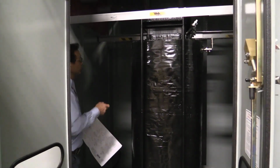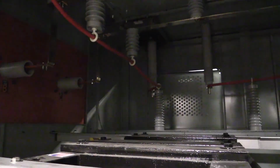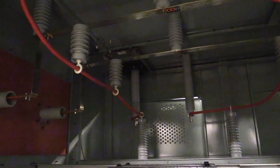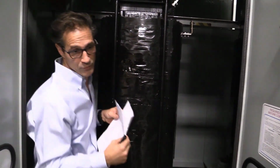Maybe you can get in here, Matt, you can see. Again, the first stage is a C high pass filter. You can see we have bushings up through the ceiling here. Those bushings up through the ceiling will supply the resistors. And in the first stage, we're looking at 170 kW resistors rated 60 ohms. So we're sending power up to the ceiling. They are harmonic damping resistors, stainless steel grid resistors.